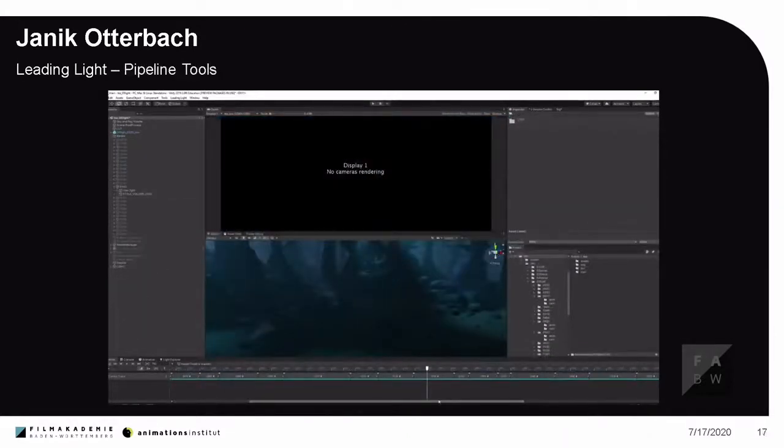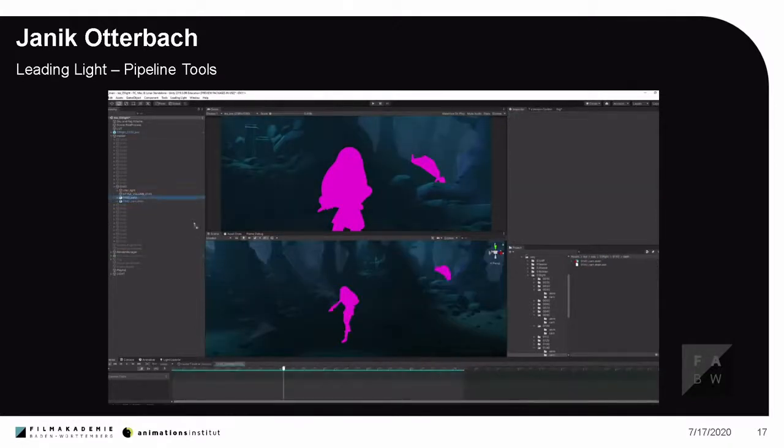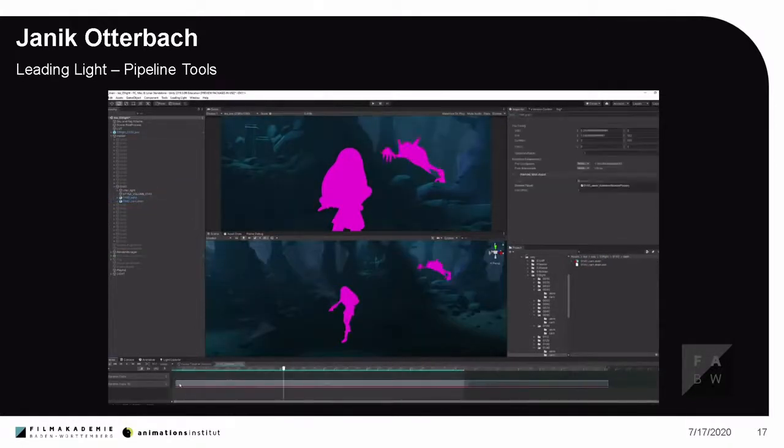Unity is a game engine and not necessarily designed for movie productions, so it is good to have some additional pipeline tools at hand. We were using Alembic for our animation, and in this demo I'm setting up shots with Alembics and using our custom material mapper to transfer information like material assignments from reference assets onto these caches.